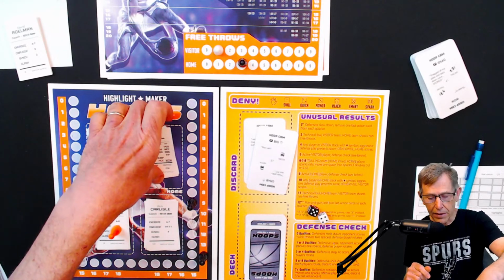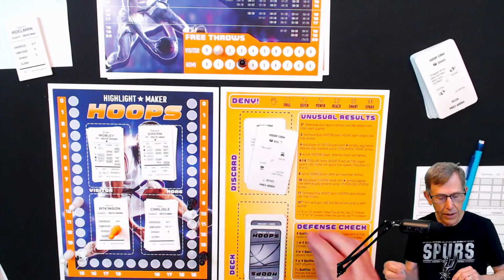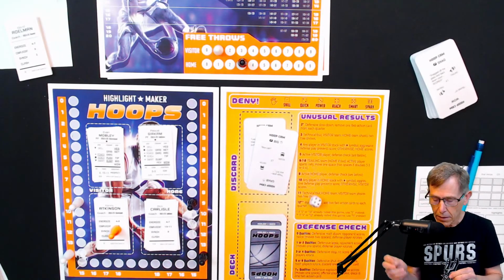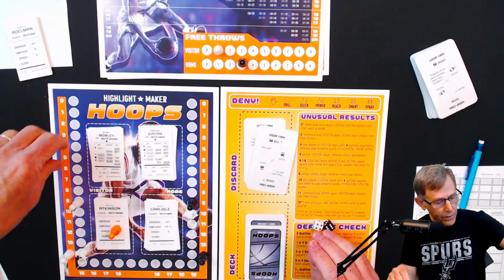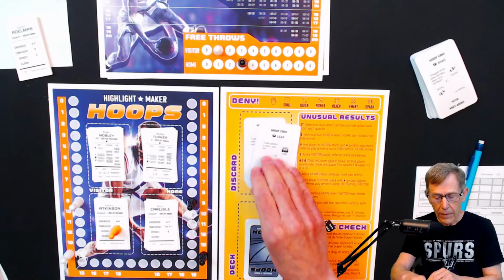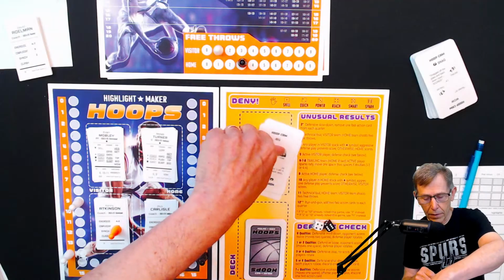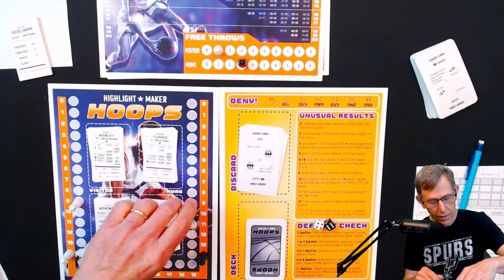So Mobley with the basket. I guess Siakam can possibly deny it, though, can he? He's got that hand symbol. I see 3. And that is reach. He does not have defensive reach, so that will count. Unable to stop the shot. And let's see if Mobley's got leap. Does not have it, so we're going to flip it around. It's a momentum card. And Turner makes the big shot. Ooh, that was big.